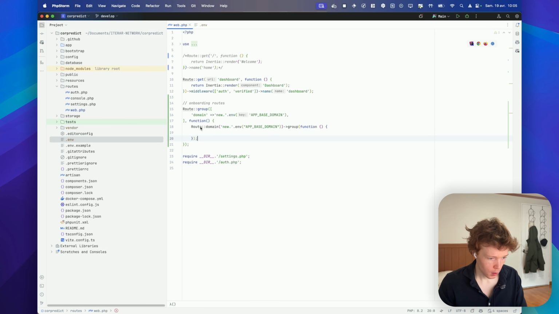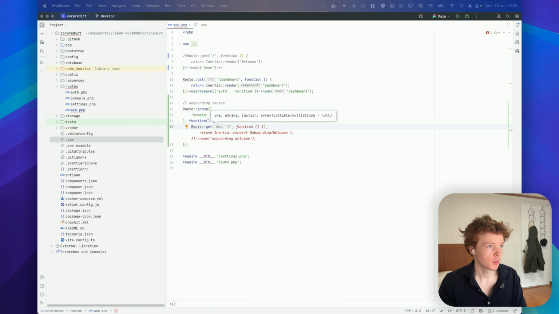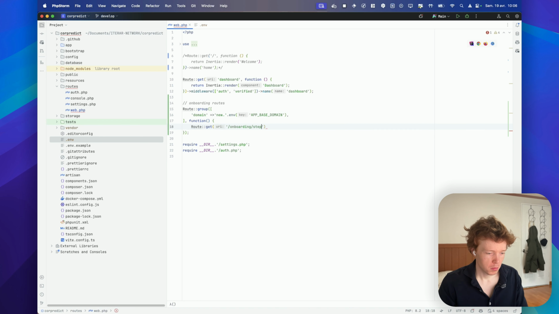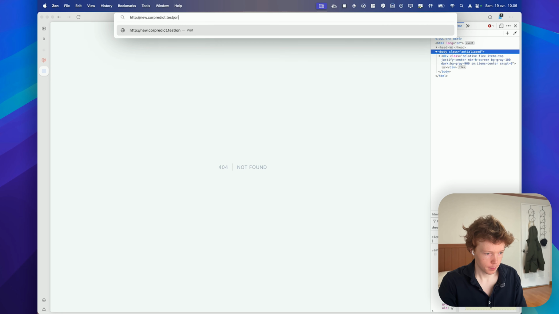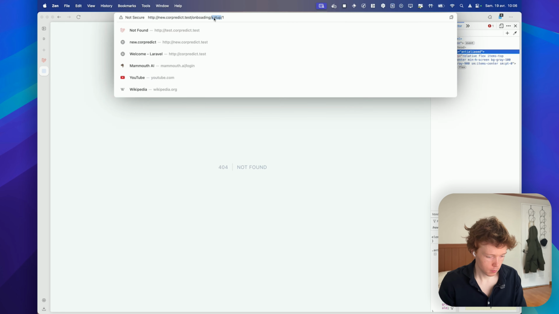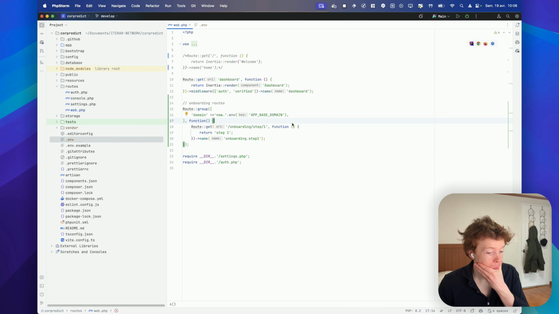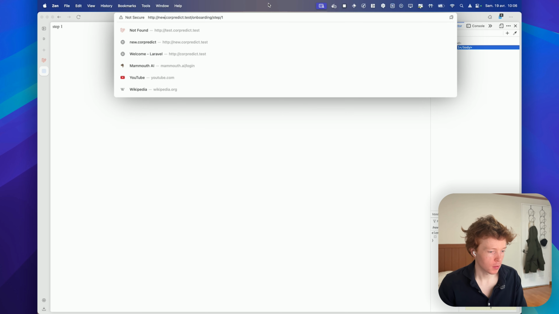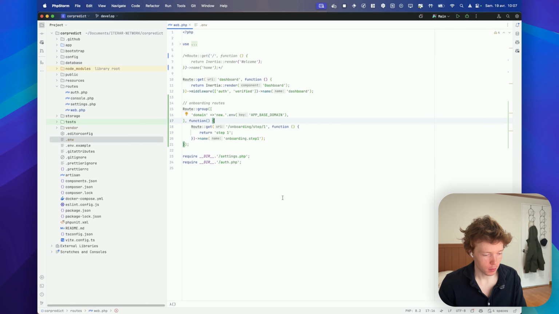So now we can have it. Routing step one, I guess. And if we change the subdomain, hopefully, yes, 404. Good start.